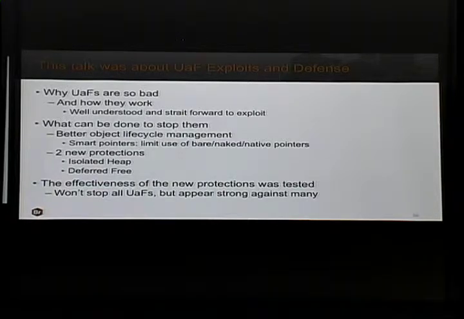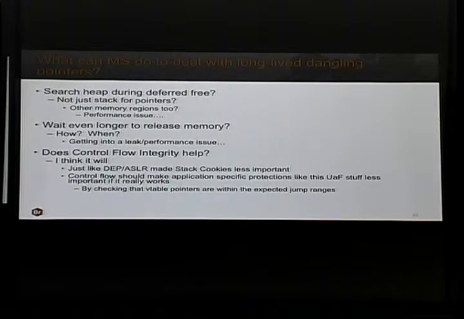But like many of these low-level mitigations, none of them seem to be perfect. There always tends to be this cycle of you create a new defense and I'll innovate in some way to get around that, right? So we see that pattern continuing. We expect that pattern to continue. So is there anything else that Microsoft could do to deal with this, and specifically this case of the long-lived dangling pointers? Is there something they could do to tweak this protection a little bit such that it's effective against that as well?